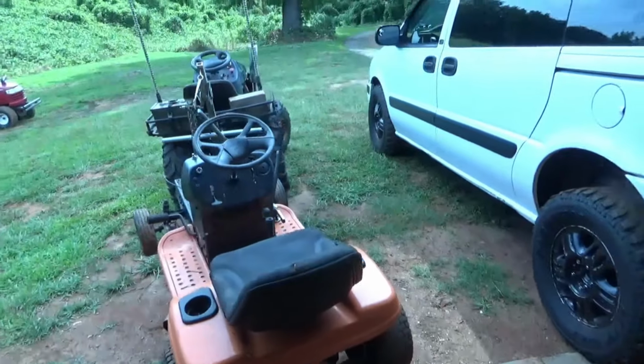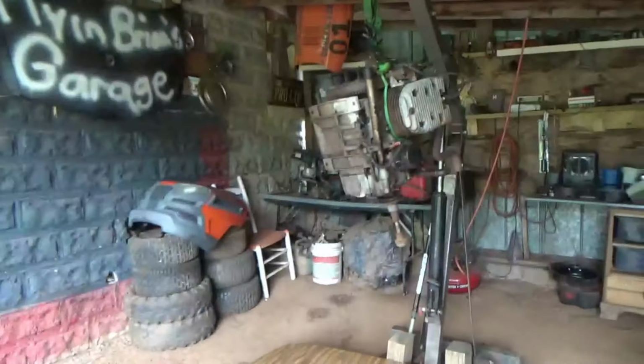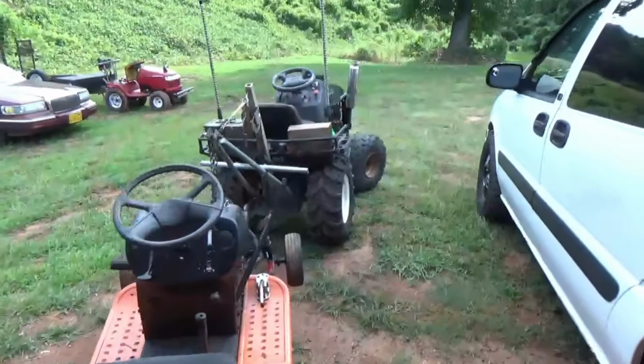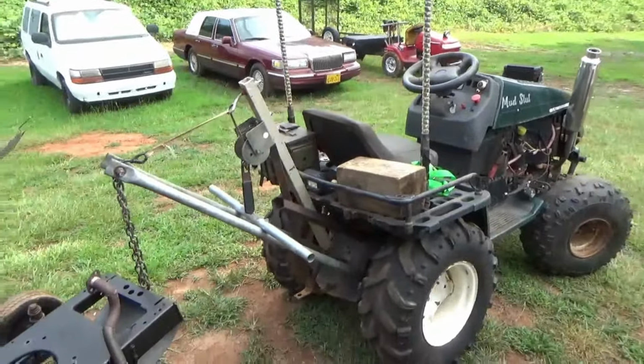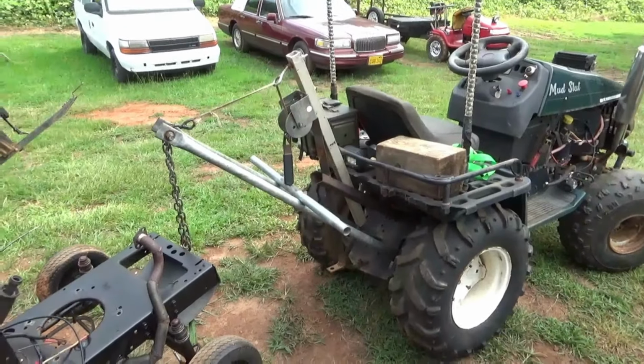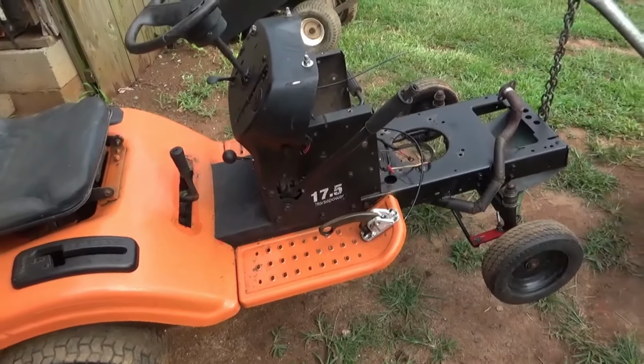Alright, we got the engine put in storage, we got our workspace cleaned up, ready for the new engine to go on, and the general is on the back of the snatch tractor. We're gonna go ahead and take it up to the water source, clean this thing up, get it ready for its new engine.